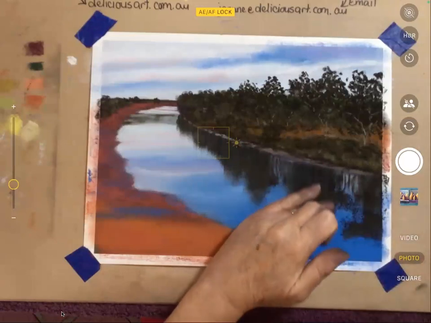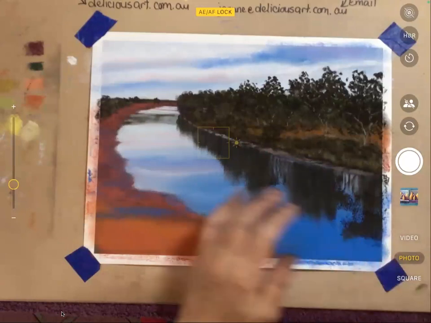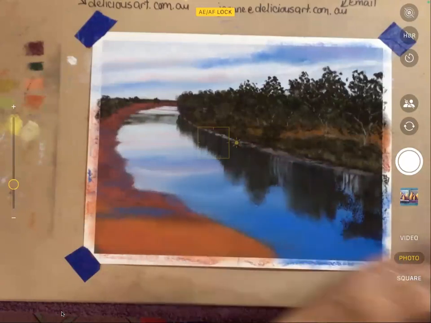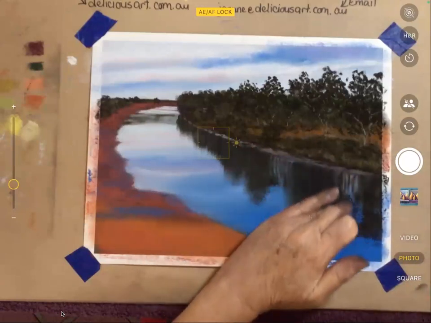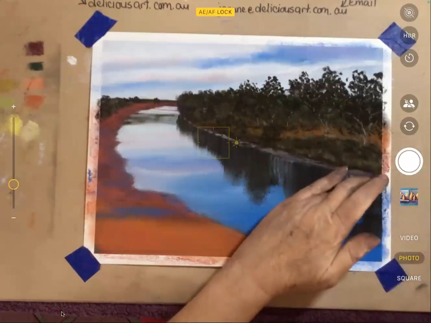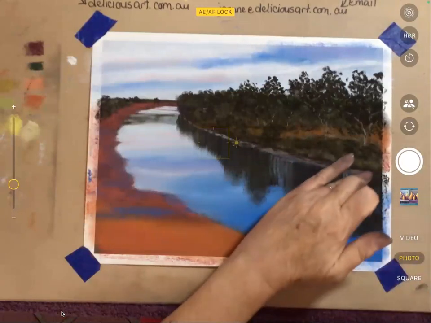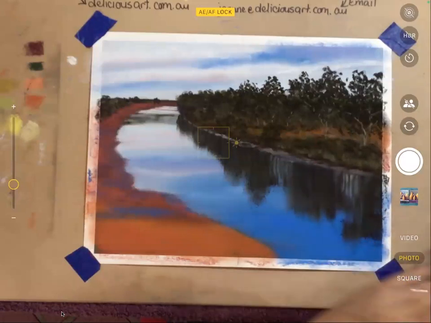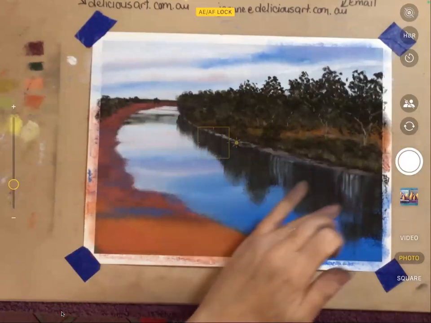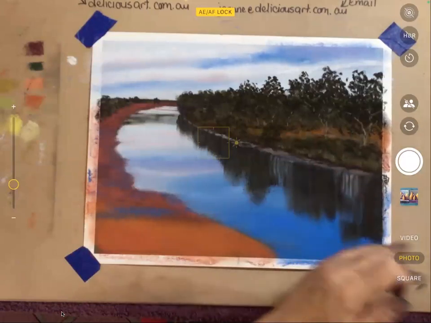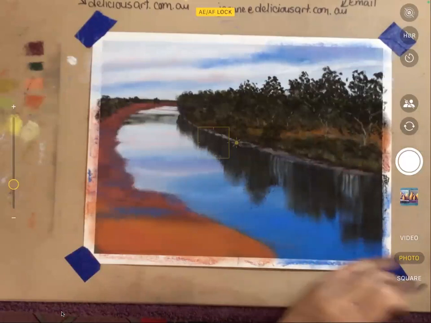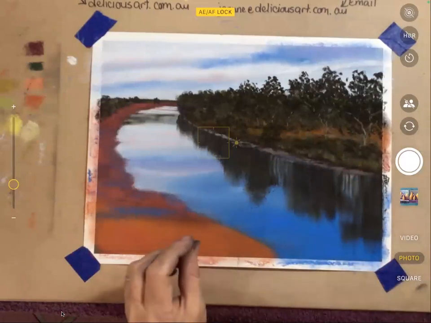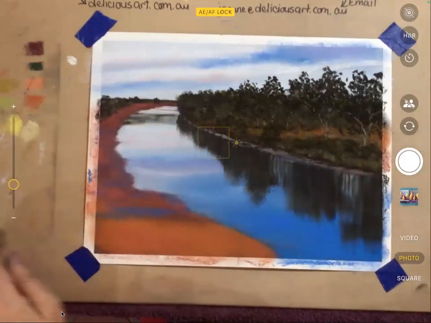Pulling through there. Good. There we are, tipping off dust.